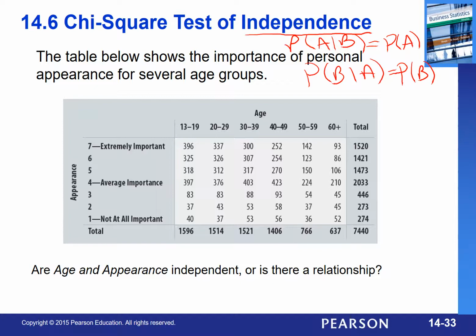So one of the things you might say is, oh yeah, it appears this tapers off over time, or this changes. So you might ask yourself, are these related? Knowing someone's age, can you predict how important they find appearance? And also knowing somebody's average rating for importance of appearance, can you predict their age? Are they related or are they independent? And this is something chi can actually do. So by asking, are they independent, this is the same thing as asking, is there a relationship between them? And then the other version of this is, are they associated? So one warning, if you read other textbooks, this is also called the chi-square test for association, not just independence.